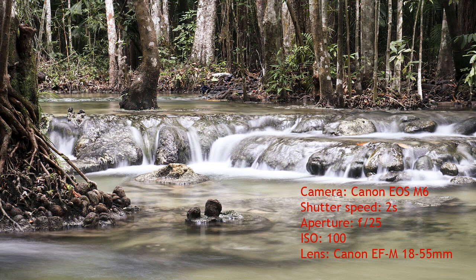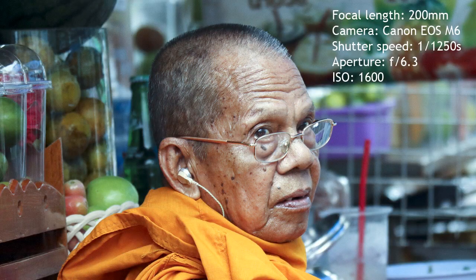However, most of the time I don't. I normally have the camera just set to the P mode and use auto ISO, and I find that the camera does a really good job. And when I've got the camera set this way, I don't have to worry about exposure. I can just focus on getting the shot and the composition. So I've got into a habit of just leaving everything on a sort of automatic mode.